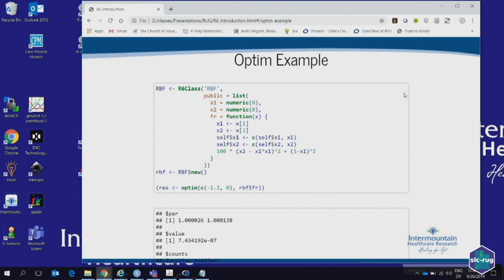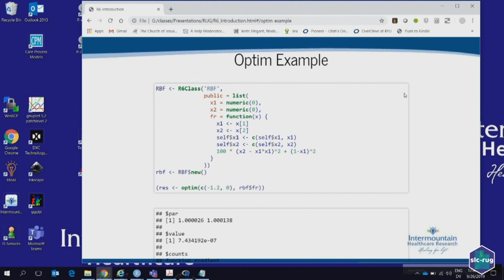So this is kind of self-education learning through here. I create my own object here, RBF, for Rosenbrock banana function, and I'm keeping x1 and x2 that start off as empty vectors. Basically getting my function here, and I probably should have used another name. Here I have x1 is the first element of this x, but then I have self x1 is going to be this x1 here. Should have renamed those. But basically, I say just keep it stored: self x1, combining self x1 with the new x1 data.